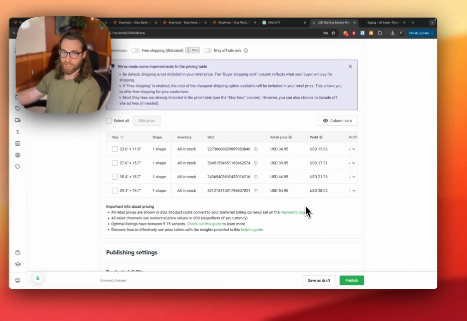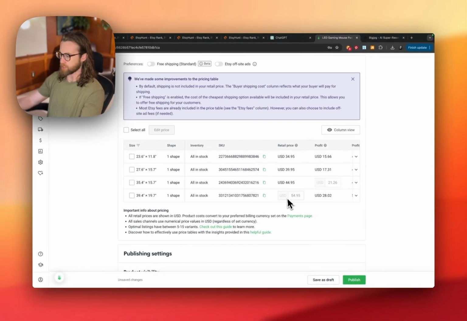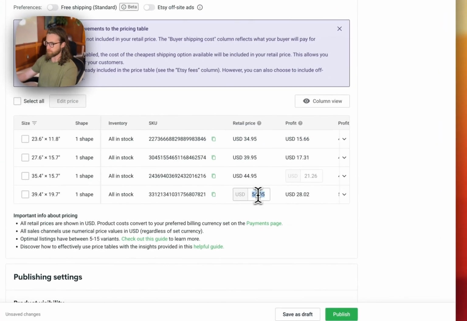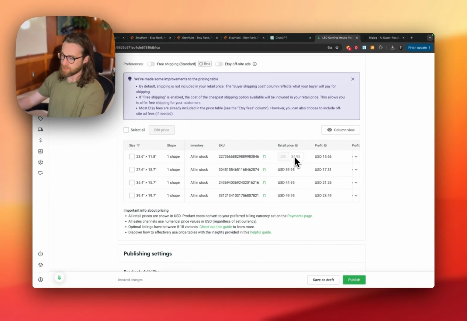This is something that you could play around with. Obviously, I've got a higher profit margin here on the largest size. We could put this at $49.95. We could play around with our prices a little bit more, but this is a good way to attract customers at a lower base price. Our lowest variant has a good, attractive price. But then we've also got these larger variants that have healthy profit margins, to where if someone buys the largest size, we're making over $20 per sale. And if someone buys the smallest size, we're still making $15 per sale. So we're still doing really well.